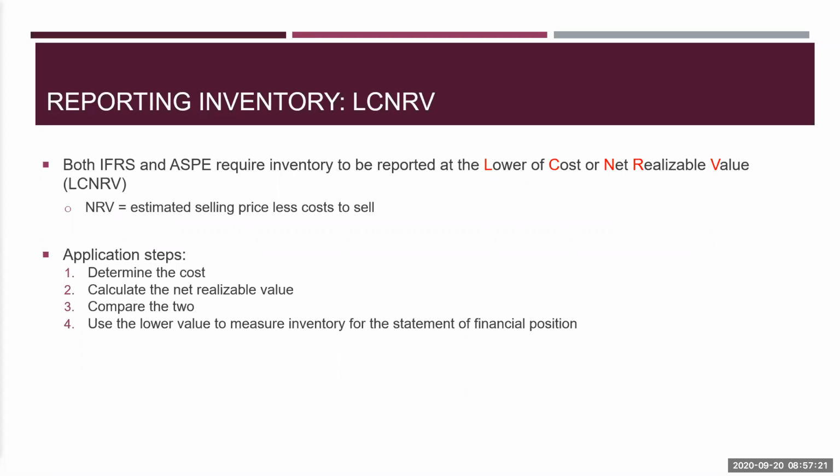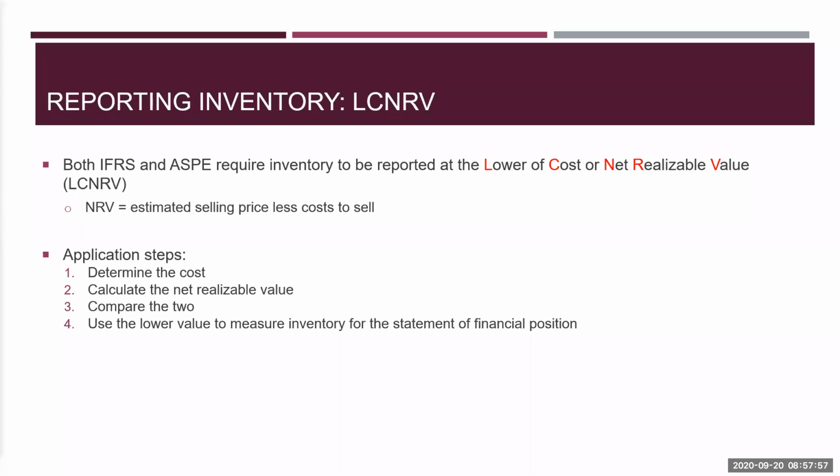At the end of the year, when the financial statements are prepared, we have to make sure that our inventory is not overstated on the books. Keep in mind, guys, when the inventory is recorded onto your books, it is already sitting at cost. Cost is what the company has incurred. But one last thing we have to check at the end of the year is the LCNRV rule. That means lower of cost or net realizable value.